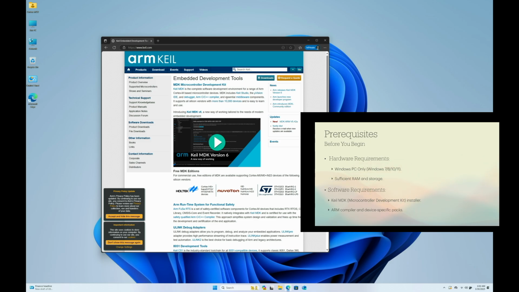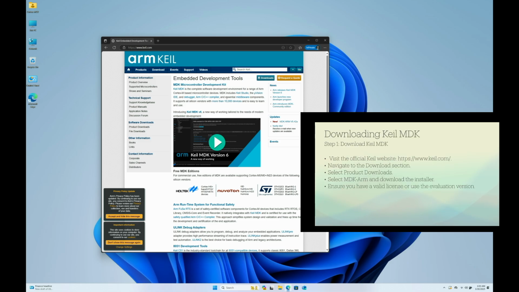You can use Windows 7, 8, 10, 11. I recommend using Windows 11. Sufficient RAM and storage. For the software requirements, you need to download the Keil MDK installer, ARM compiler and device-specific packs. So step 1 is to download Keil MDK.